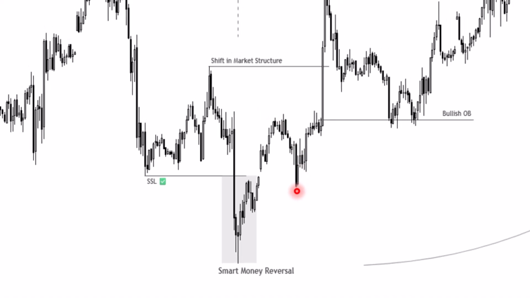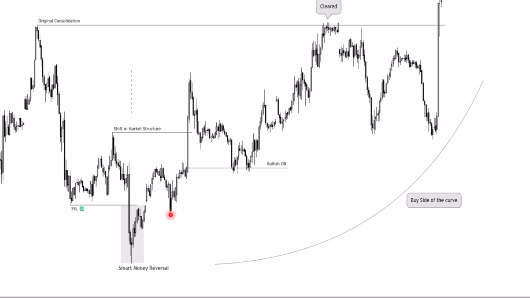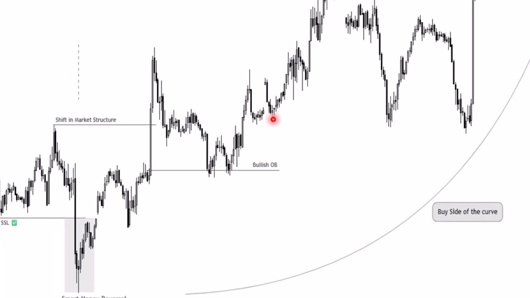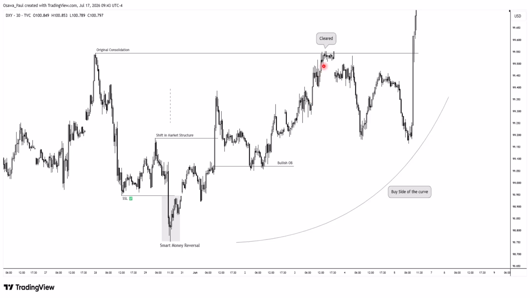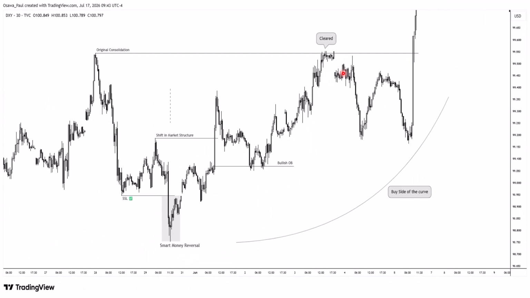But the market began by giving us those particular low risk buy areas or the accumulation phases over here. Another one inside this particular bullish order block, and we are operating on one side of the marketplace. Another area for buys, for longs, with anticipation that this particular original consolidation will be cleared, and it was cleared. And whenever it has been cleared, close the positions, because the market can give us a deep reversal or consolidate around the particular area, or it can give us a trend continuation. But the market even went further to the upside. So we were on the buy side of the curve, and we focus on that particular pattern.